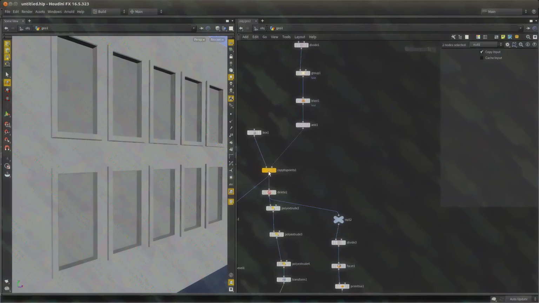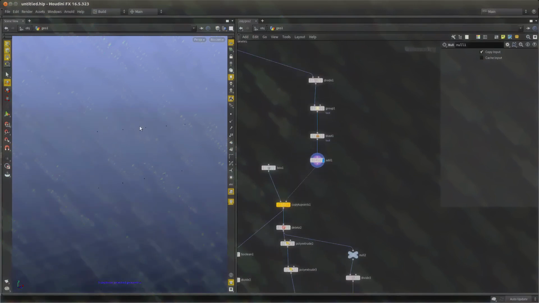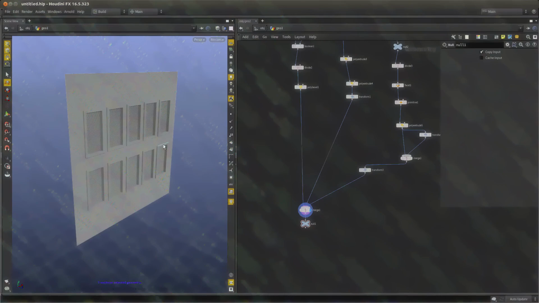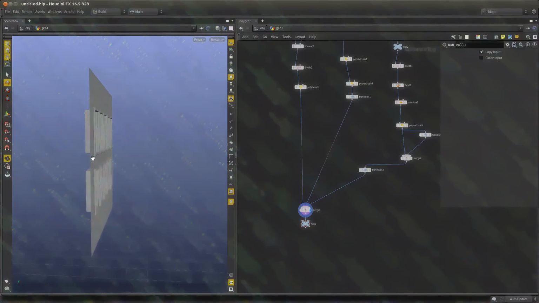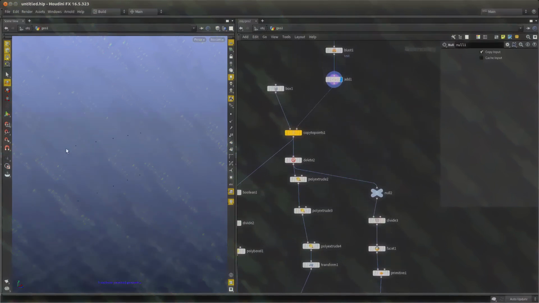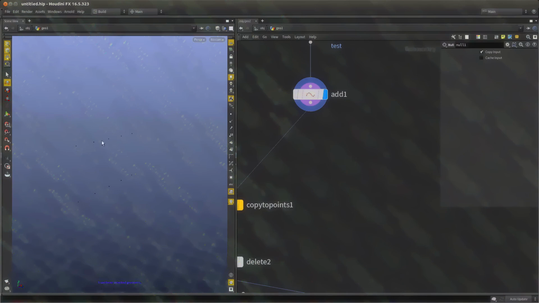Now we're going to do something a bit more complex. We saw how we have these points. I want to create some kind of poles coming out of here, like a rail or a bridge holding underneath each of these. We have these points here. What if we connect them in a straight line and then add a lot of points to that line and then copy a primitive that is pointing outward? Let's do that. Let's connect all these with a primitive.